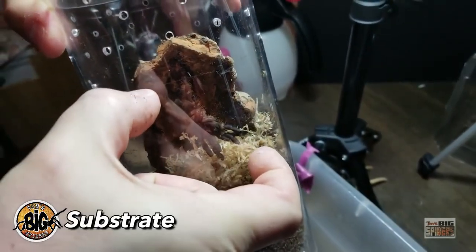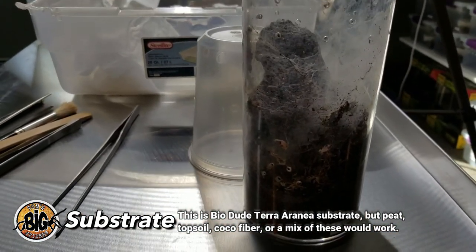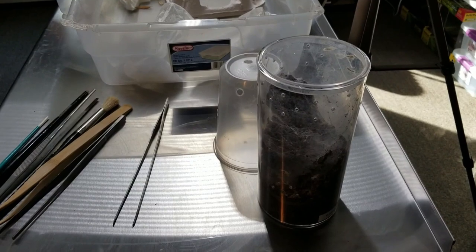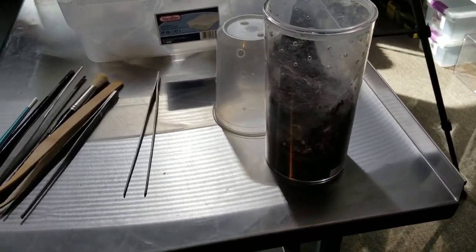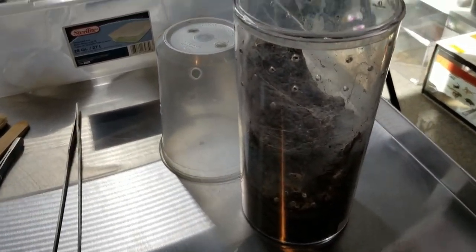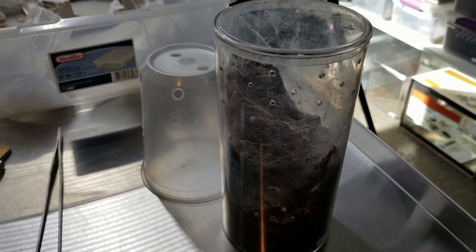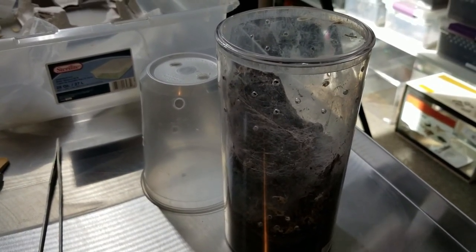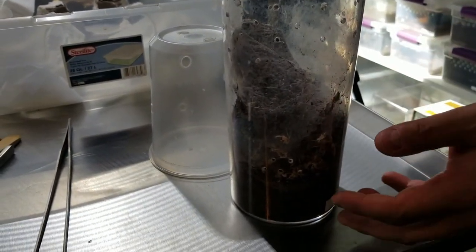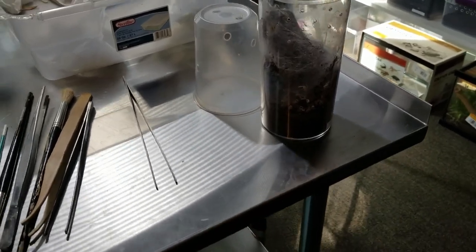For substrate we have Bio Dude in here — I've been using that for just about everything lately. It's dependable; it will cost a little more but you don't have to worry about it drying out too quickly. You can also use coco fiber, peat, or topsoil — any mix of those will work perfectly fine. Just know that coco fiber dries out quickly and will settle quite a bit. For peat or topsoil, you can add some vermiculite or minced sphagnum moss to the mixture to help water percolate in more easily, as topsoil can puddle up top. Always include cork bark, and I like to put in some leaf litter because it looks pretty.